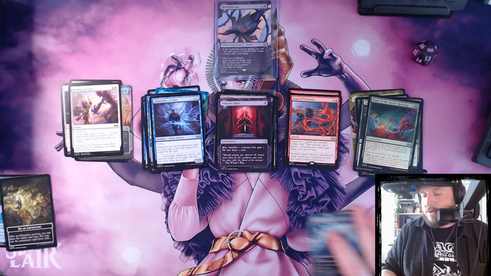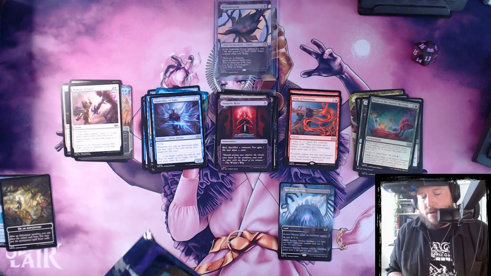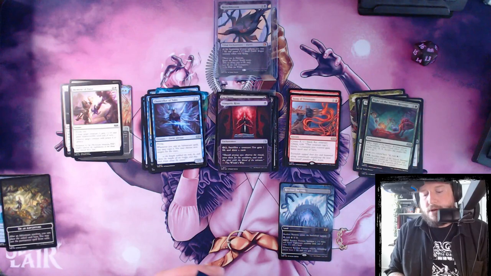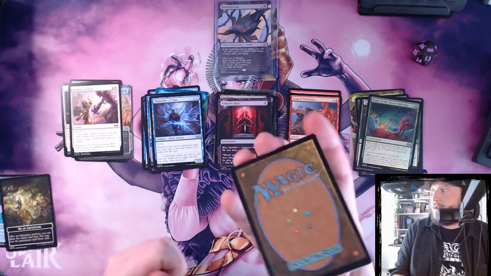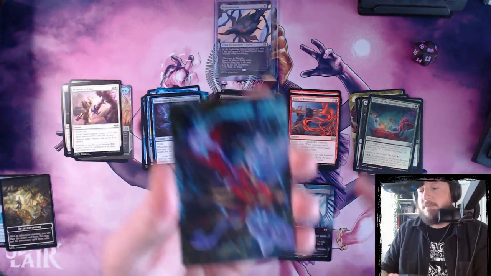Oh, you can't see those, can you? Oh, we got a card back. You know what that means? It's either going to be a list card or we're going to get faked out. Sometimes they put normal card backs on blank cards and it fakes me out every time.